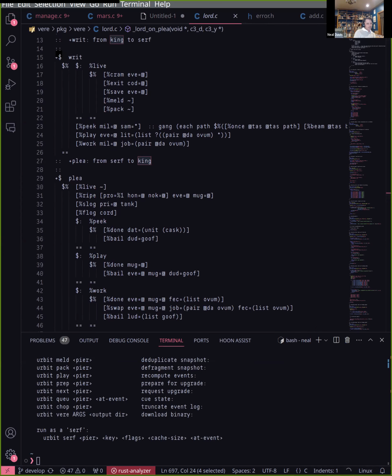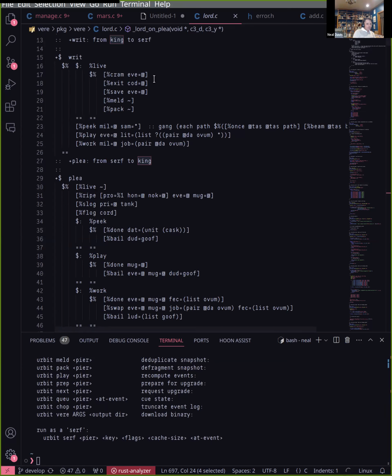So we have this whole set of messages here, and this part of the system, which is dealing with peers, the Lord, is this communications protocol, and it defines a writ from the king to the serf and a plea from the serf to the king. This is kind of analogous to pokes and gifts in some sense, except these can originate both ways and communicate back and forth.